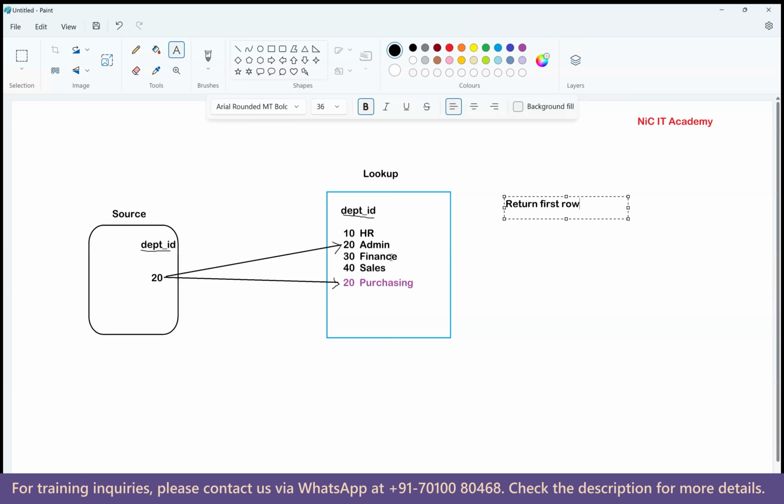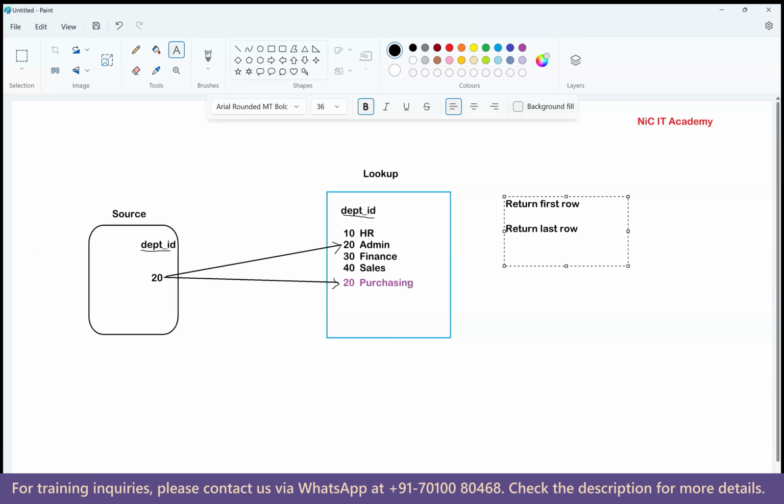So if we select multiple matches, we have one option here, lookup policy. Multiple matches. This way we have return first row. Second option is return last row. In this case, it will make ascending order, and the last row is purchasing, so it will return purchasing.